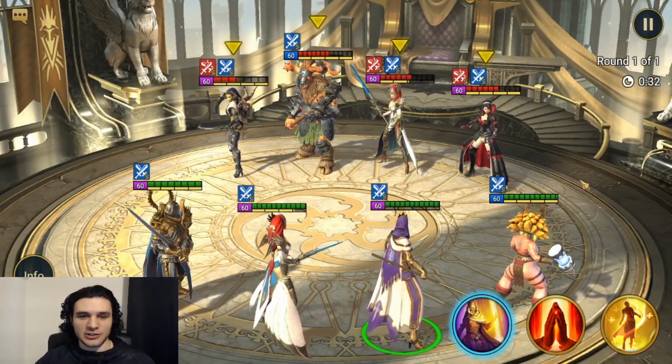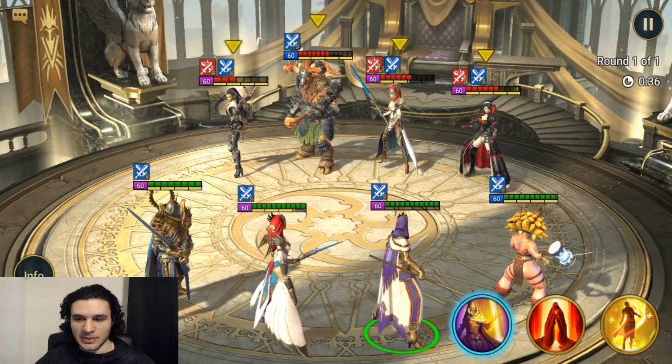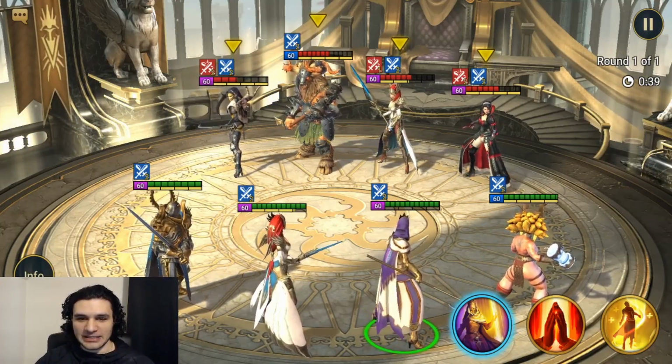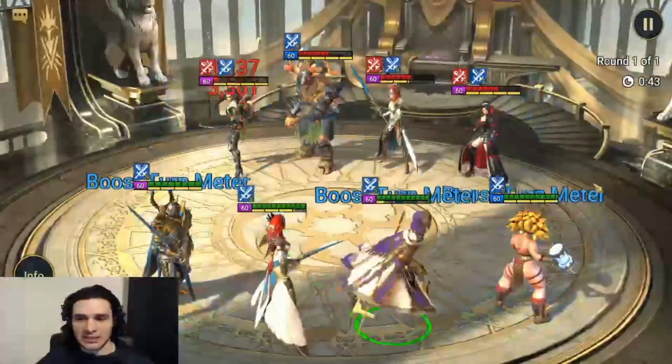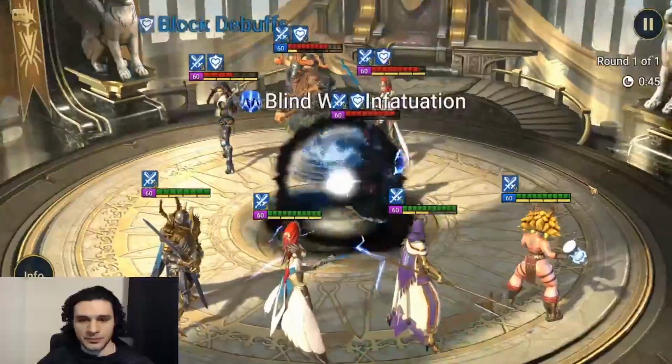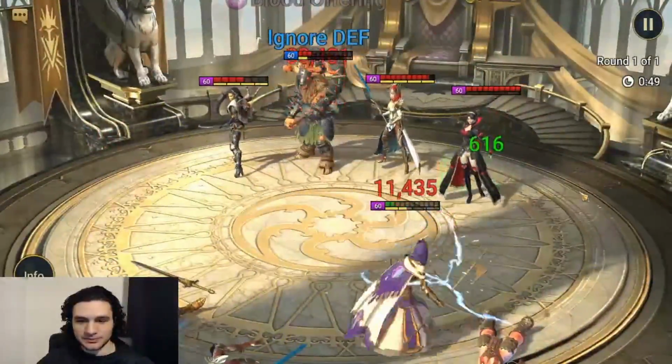If I was watching the turn meters correctly, the Venus is going to go, and then the Seer is going to go because my Trunda is not fast enough. So let's see if we can get lucky and boost the turn meters and see if we can disrupt this order from happening. Alright, so I did forget to mention Smash Lord. That's unfortunate.